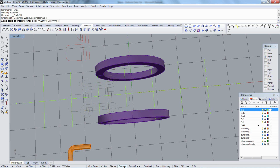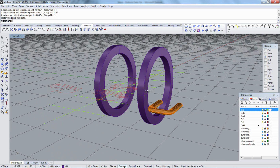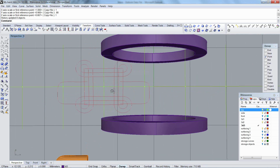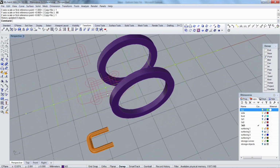Now I'll show it as I go through it. X-axis, I want to stay the same, so one enter. Y-axis, I want to scale 90%. So I'll type, actually I think I want it a little more than 90, or a little less than 90. I'm going to type in 0.88. And z-axis, I don't want any change, so 1 enter. Okay. And you can see that gives me a substantially squat pattern through here, which I believe will look nice revolved.